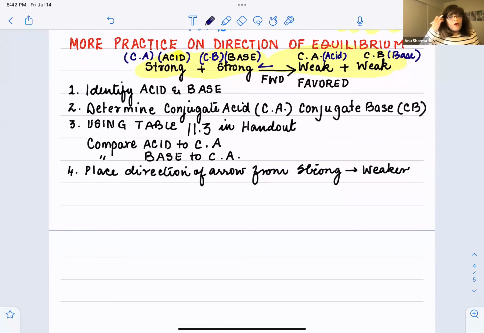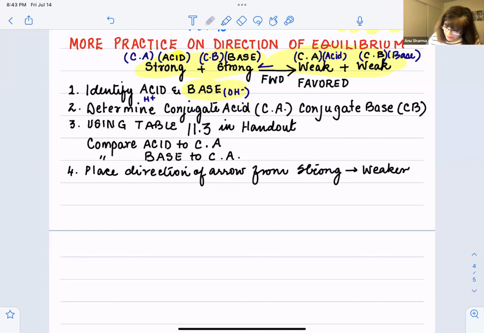Now, always first identify the acids and the bases. Sometimes just eyeballing, you will come to know. Remember, OH is always going to be a base. Wherever there's an OH sign, you see, it's always a base. Acids can sometimes be problematic. Generally they have a lot of hydrogen ions, but if there are some negative charges, they can act both ways, as an acid or a base. But you cannot rule out anything that has OH ions.